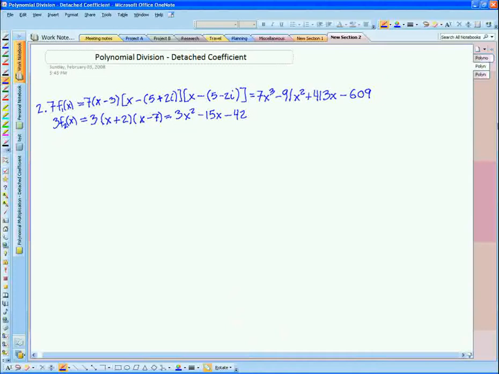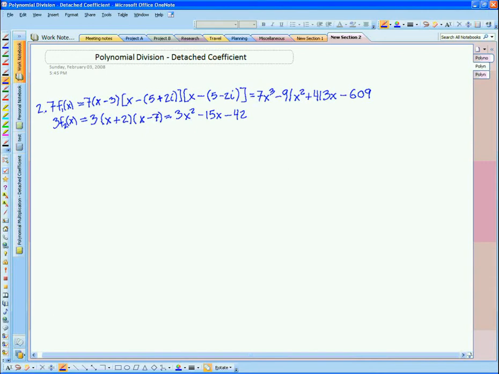This example is a little different. Now, one of the big problems with detached coefficient polynomial division is when the leading term is not monic. That is, that the leading terms are not 1. In this case, I'm going to choose an example. It's just the same as the other one, except I've made the leading term 7 in the dividend and 3 in the divisor. And I'm going to show you that this can still be done just fine with this method.